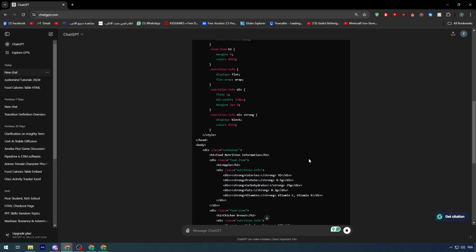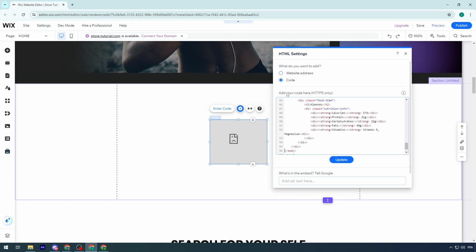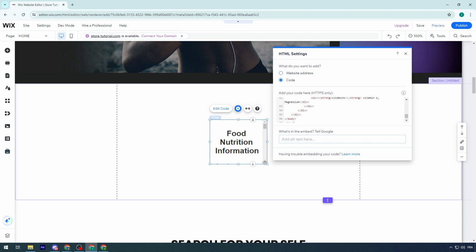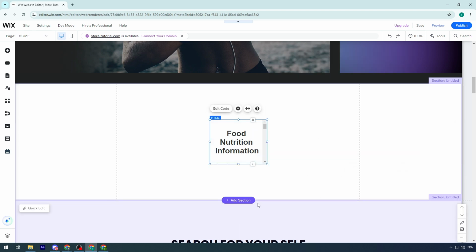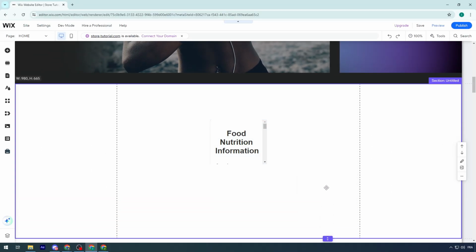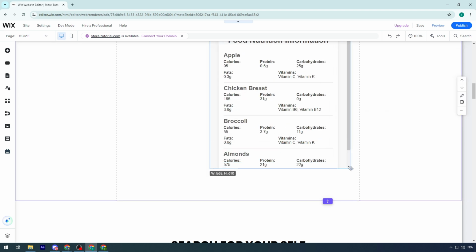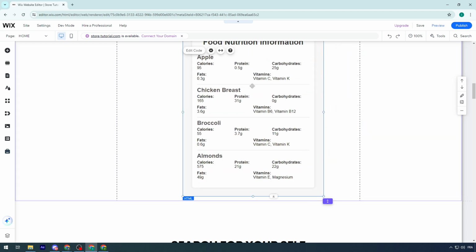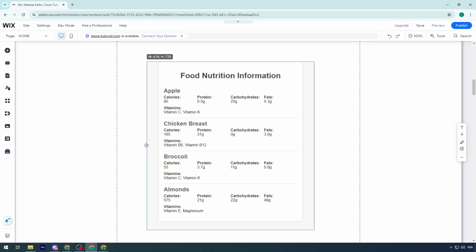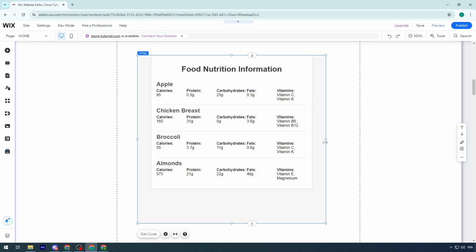So this is it. We can copy it, go back to our site, and paste it in this area. And basically just like that, click on update. Now we should wait a little bit, and as you can see, it is here. Now as you can notice, it doesn't have enough space to be shown. So the first thing is I'm gonna grab this a little bit to the bottom, and then I'm gonna drag this like that so it can show us everything in detail. Let's drag it something like that, and yeah, this is looking pretty good.